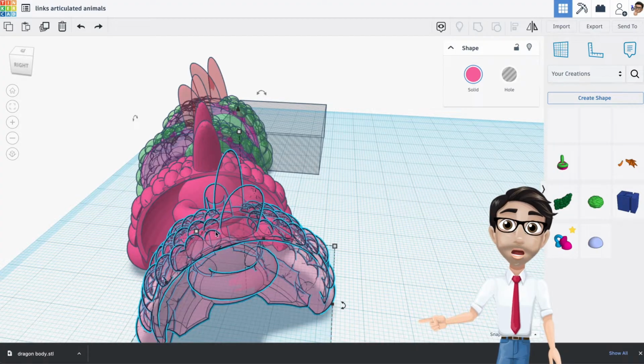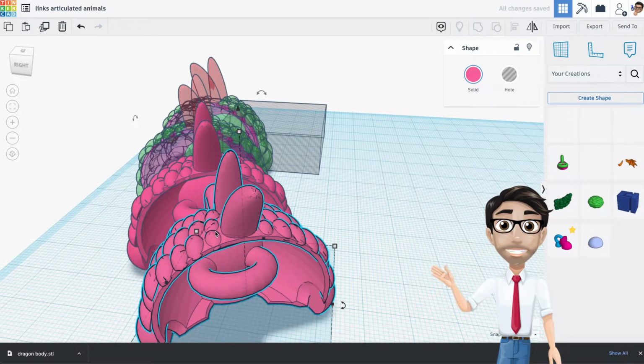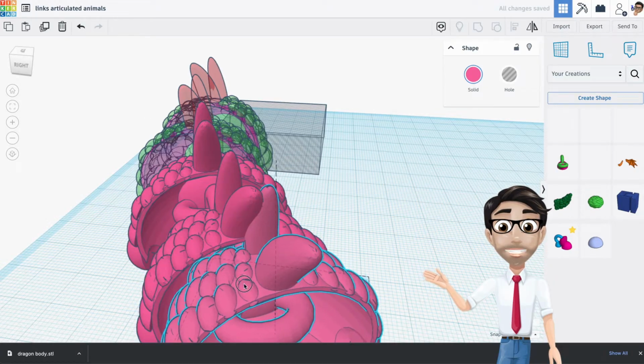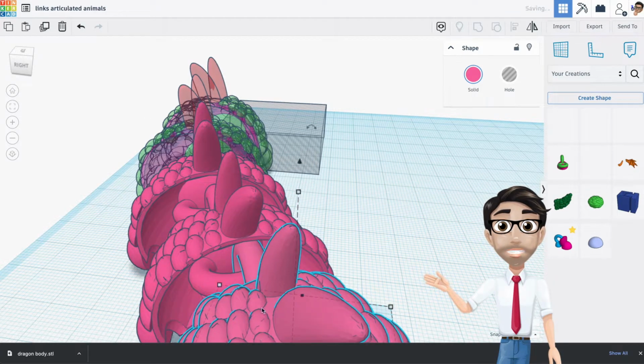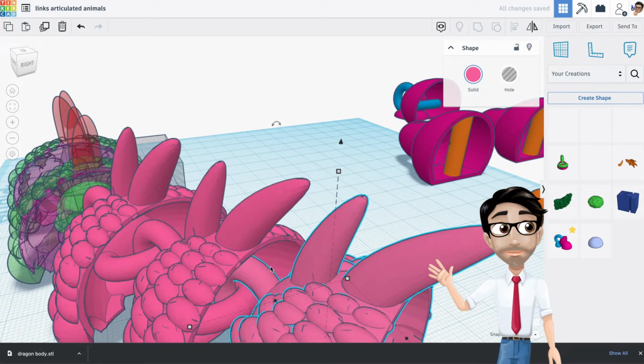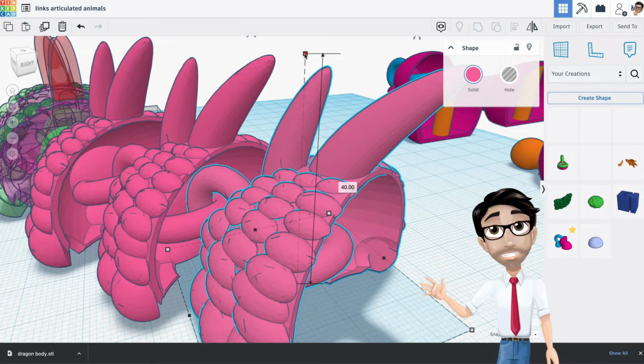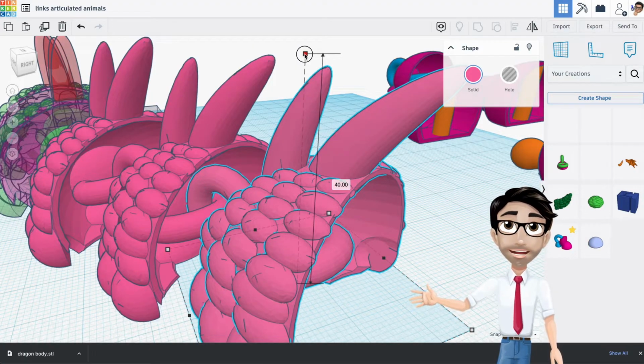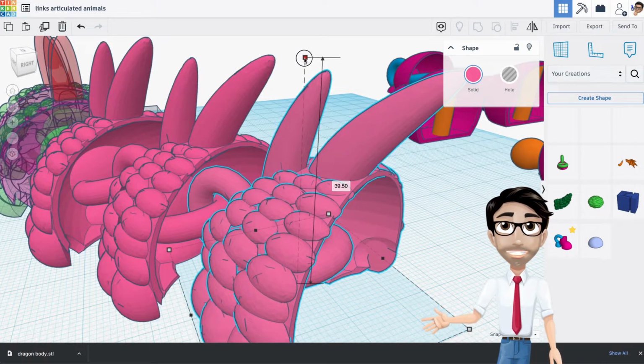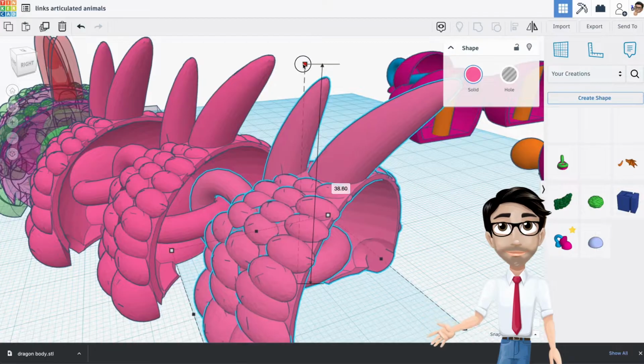So I'm going to duplicate. Actually, let's change that part. I'm going to duplicate it. And again, the goal is to only touch that one. Only the one that you're working with. I'm going to hit Shift and I'm going to make this smaller. Right now it's 40. I'm going to make it 38. Let's say 38.